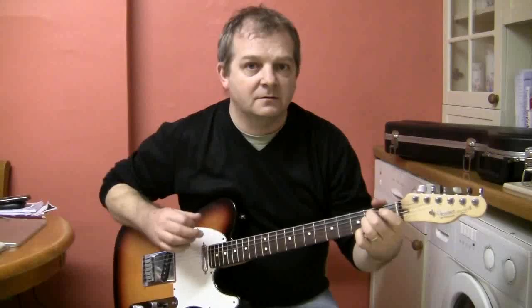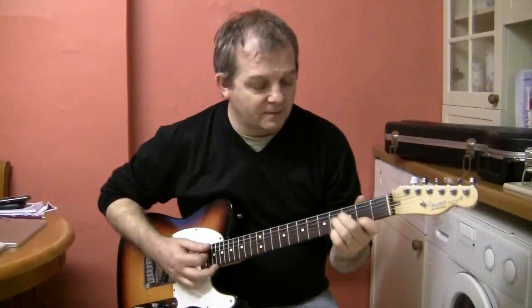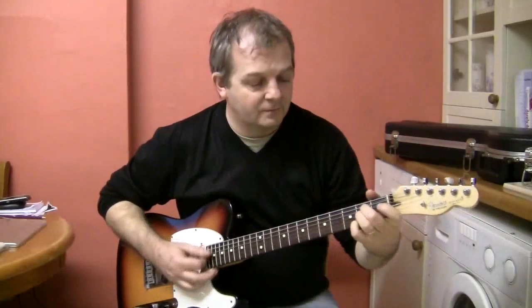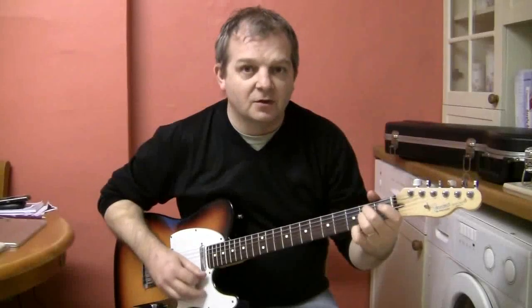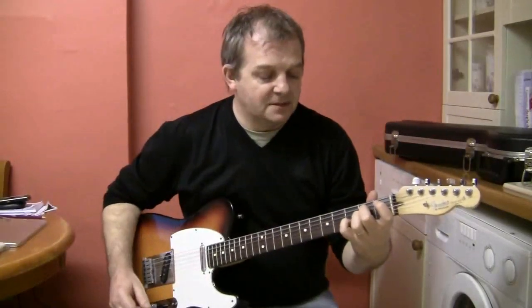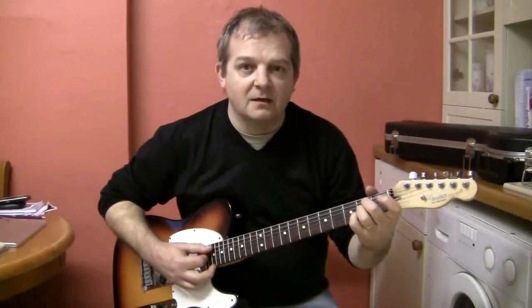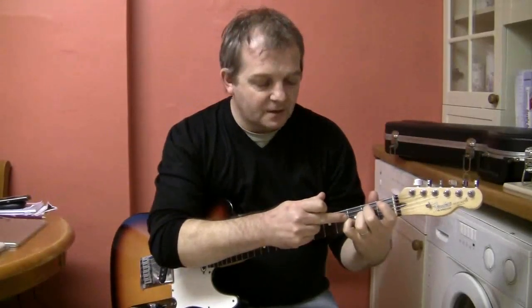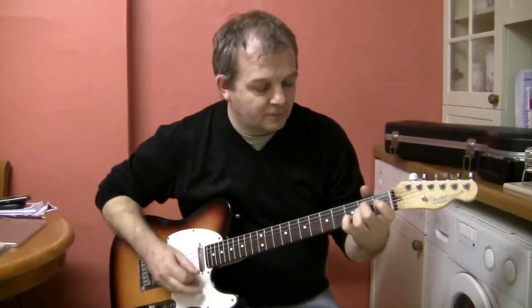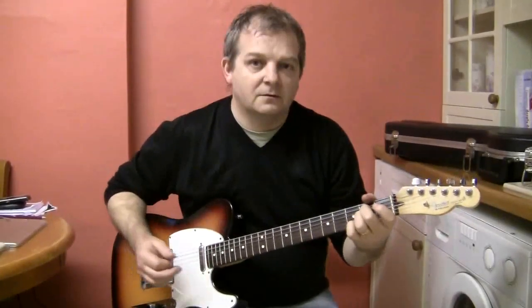Take it off. Put it on the third fret of the B string. And off again. So we went from F sharp, open E, top E, D note, third fret of the B string, open. So you're pulling off from the second fret on the top E, and you're playing the third fret on the B string. You could actually click those.